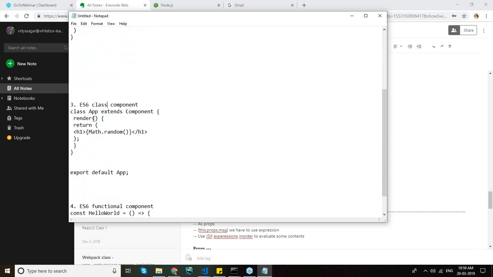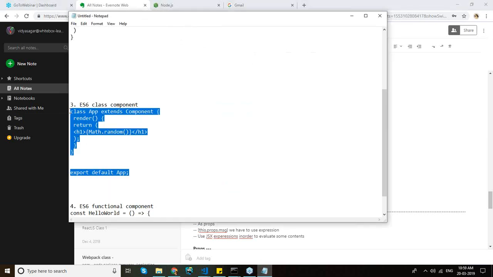See how it will look. So class, and App is the component name, using the extends keyword for the component. While you are writing the components, you need to write like this in ES6. And then returning. After you write the component, you should export that component name.